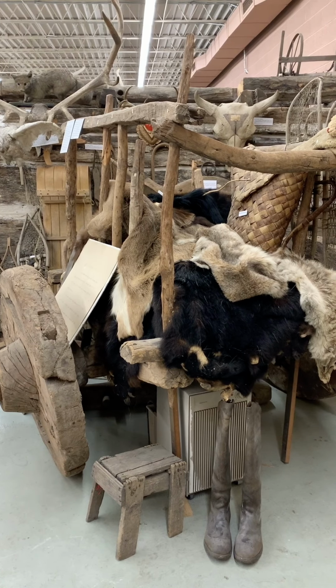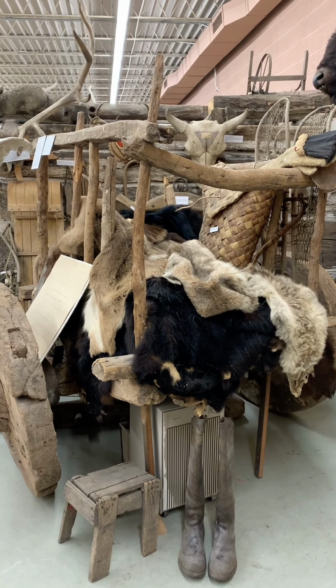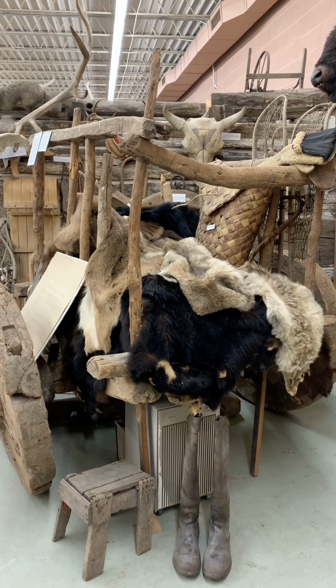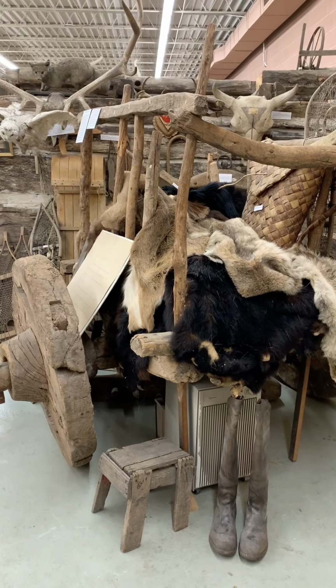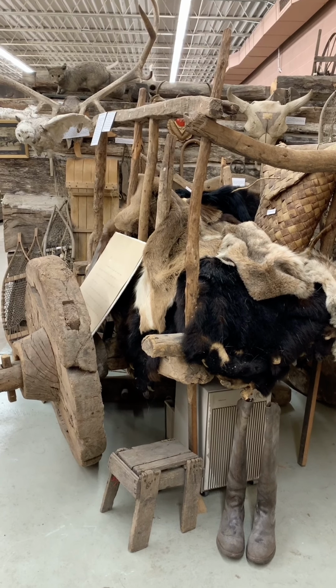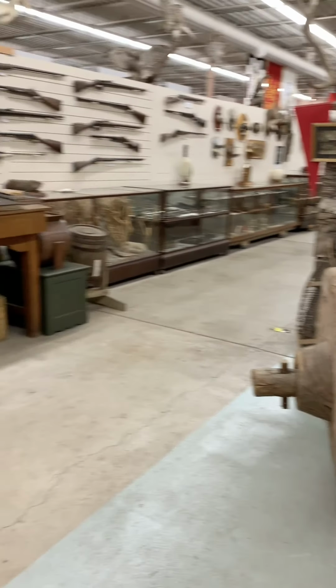In the spring of the year, they would have hundreds of these carts traveling to St. Paul at the same time, long trains, miles long. And with these carts, with the wooden wheels and the wooden axles, they made a lot of noise, a lot of high squeaking, squealing noise as they traveled. They said you could hear them coming from miles away. So in order to reduce the amount of noise, they would take snakes, frogs, fish guts, whatever they had available along the trail, and they would shove that into the hubs to kind of grease the hubs so they didn't make quite as much noise as they traveled along.